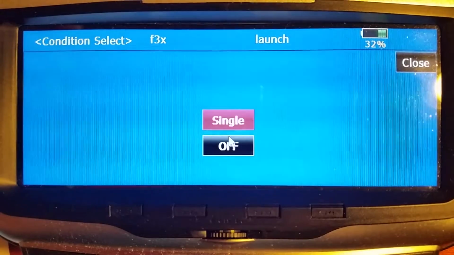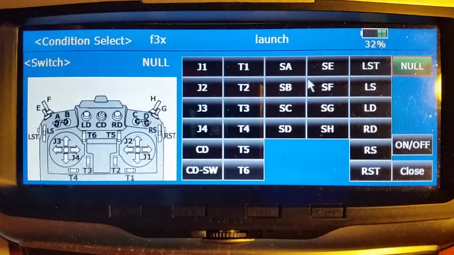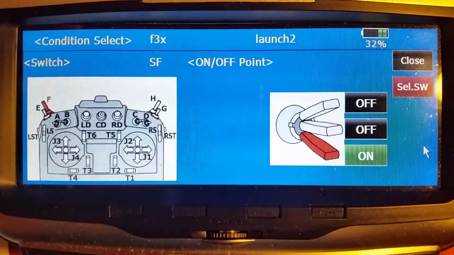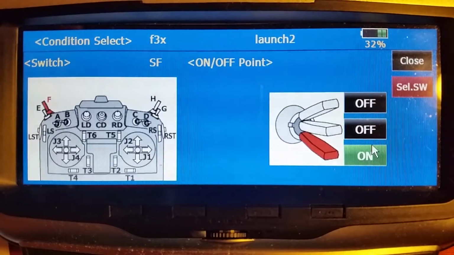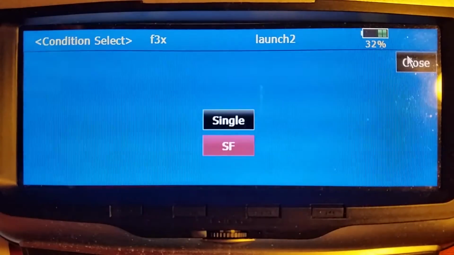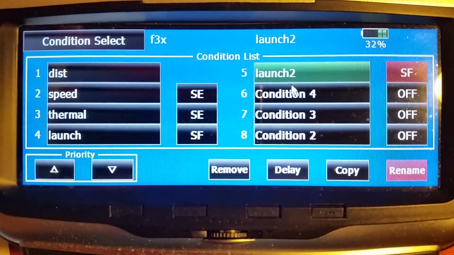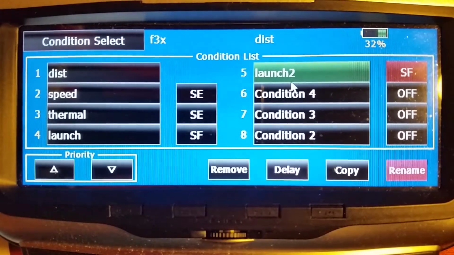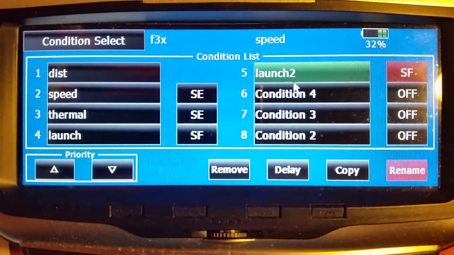And for that one I'm going to use the same SF switch, but in that configuration. Good. So launch 2 and out, and then it goes back to whatever I have the other condition set. So I'll go out in speed, for example, during the launch phase of the winch.